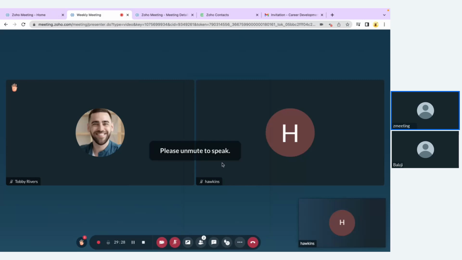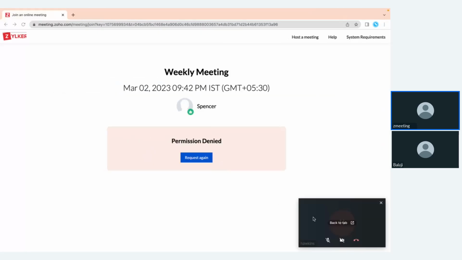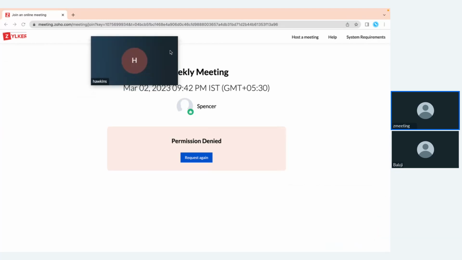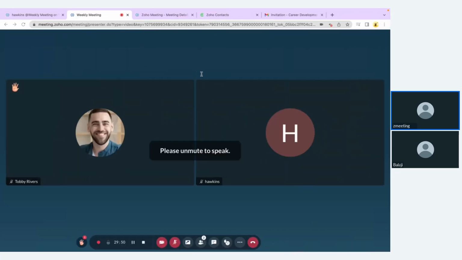Once picture in picture is turned on, the video feeds of the other participants and the options for audio, video, and ending the meeting can be used in the picture in picture. This provides a floating window that can be dragged to any corner. Through this, the presenter can stay attentive to the meeting while working on some other site. All right, so now let's close this and come back to the presenter screen.